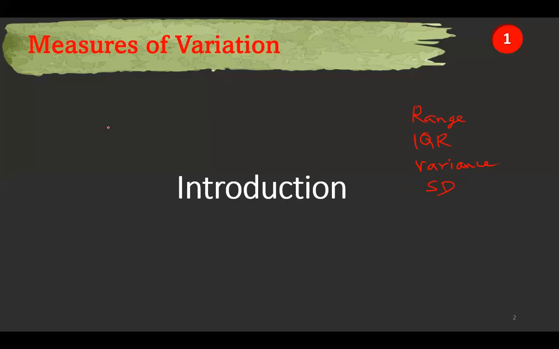Now, in order to know what a distribution is, we are going to have an example here. After the example, we will move on. What is the use of measures of variation? Why is it used? What is the difference between the measures of variation and the measures of central tendency? We'll quickly move on to an example.